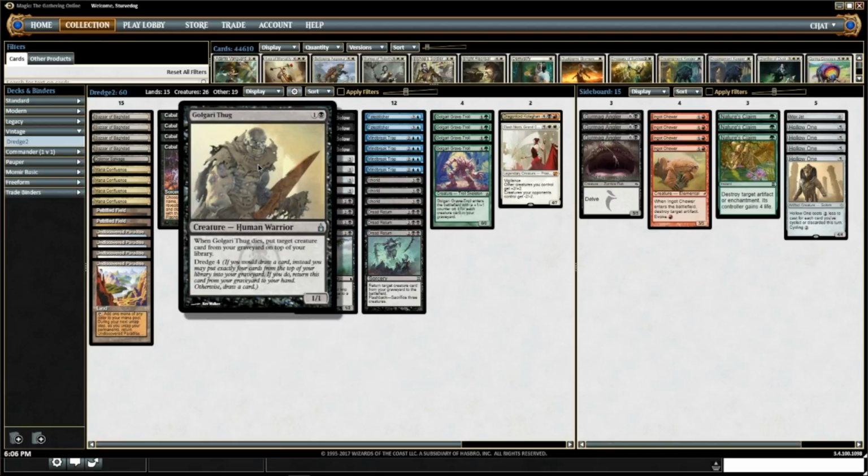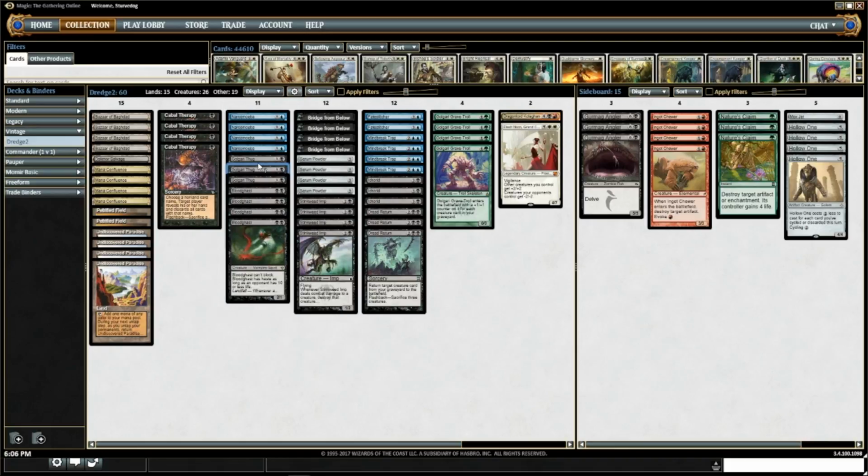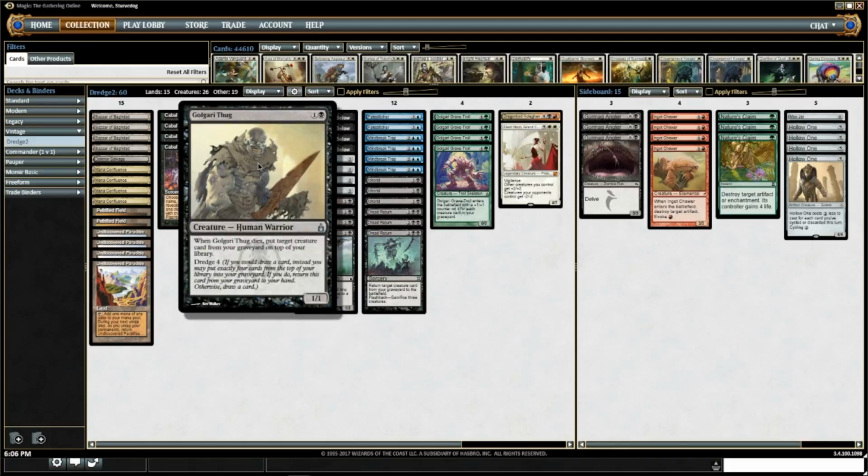Another thing is Golgari Thug. This has a must-trigger: put a card from your graveyard on top of your library. This can actually be really good and really bad at the same time.